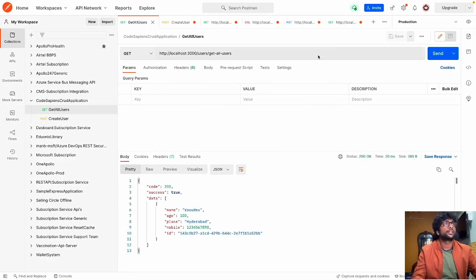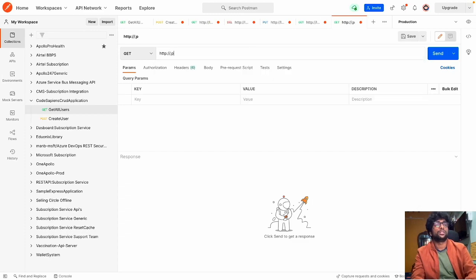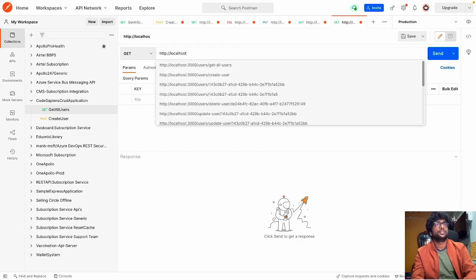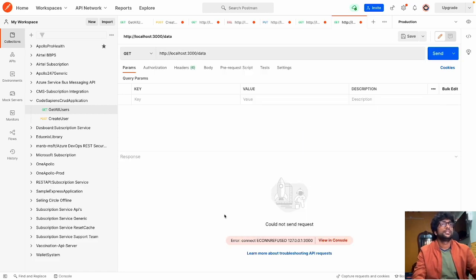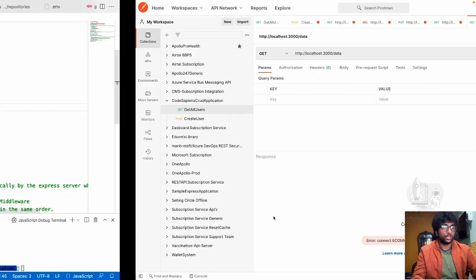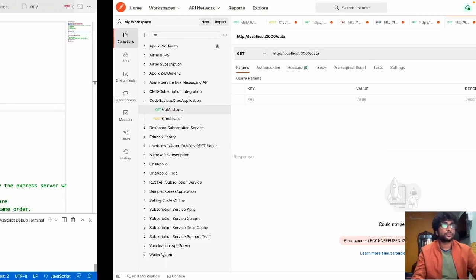Now when I go back to my Postman and try to access a URL which is not defined by anyone, oh, I have to start my server. Okay, I run dev.